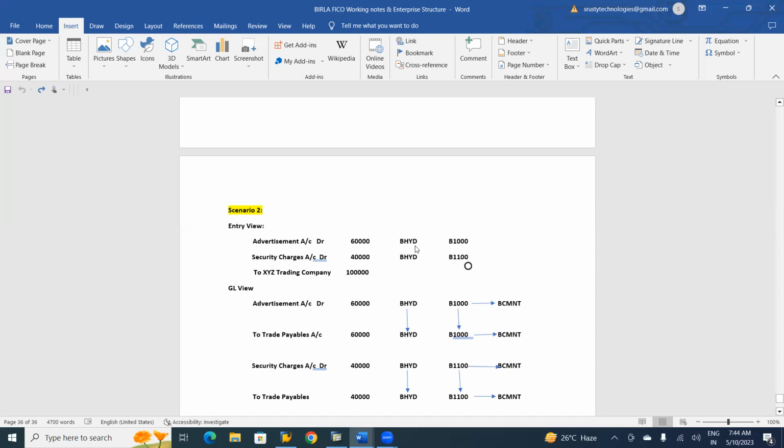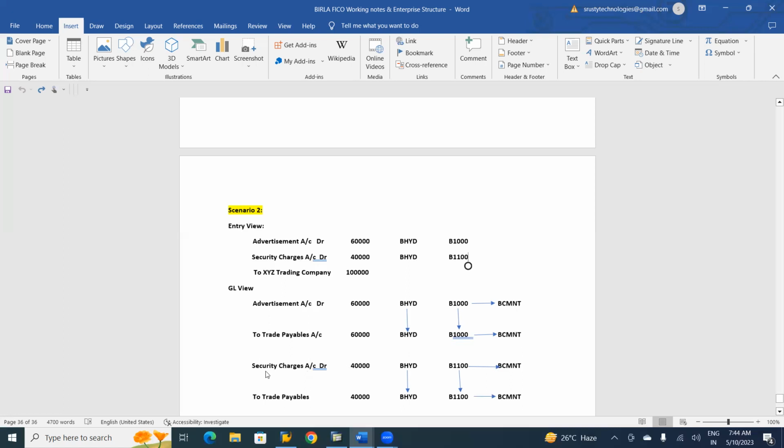So here we have updated business area and profit center only on the debit line, not on the credit line. But it has copied from debit to credit: business area and profit center have been copied from debit to credit, and segment is derived from the profit center for both lines, debit and credit.